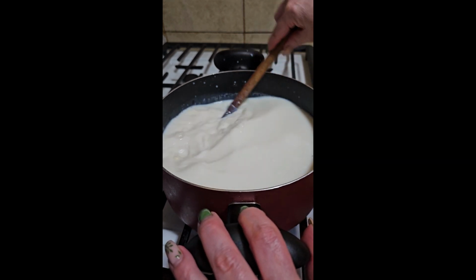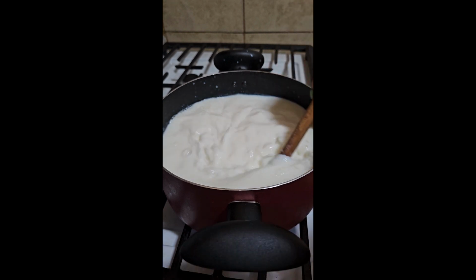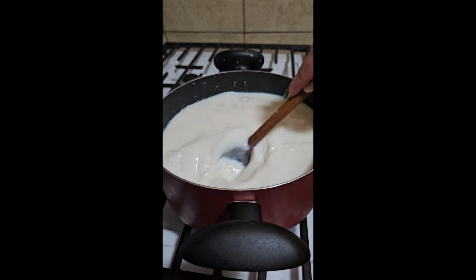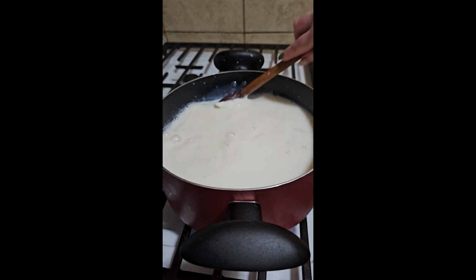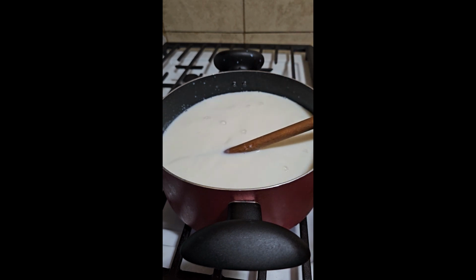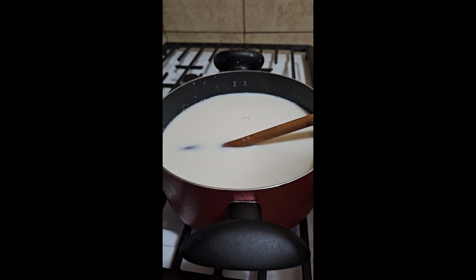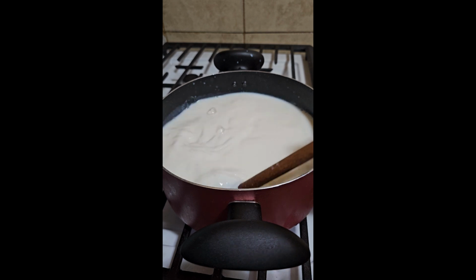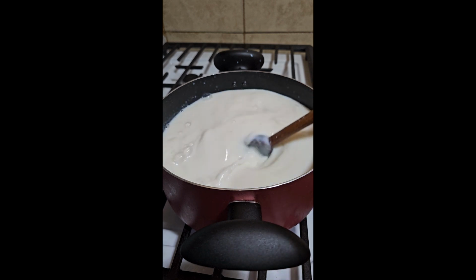In here, I have 3 quarts of milk. So what I'm gonna do here is allow my milk to come up to temperature. I'm not even gonna use a thermometer. What I want is, if I put my finger in it, make sure you have clean hands, you want it to be warm enough that if you leave your finger in there, it's gonna burn you. But you don't want it to boil.